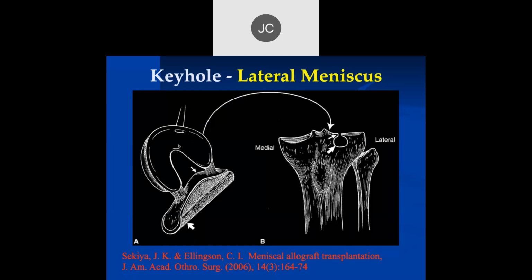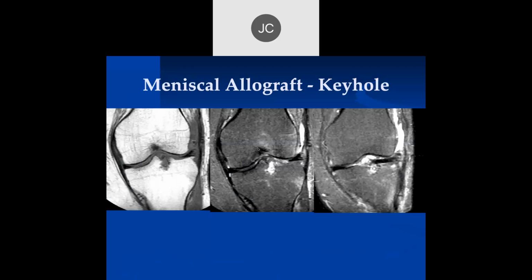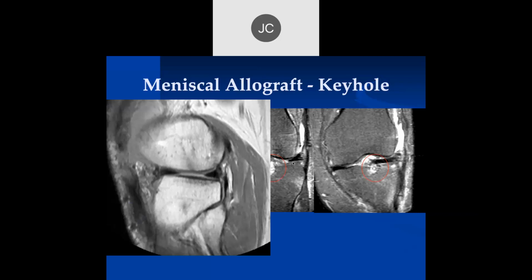And then there's a technique called a keyhole technique, where when you take the graft, you take the bone, and you have this flaring of the inferior part of the bone. So it slips into, like a key, into a keyhole, and this stabilizes the bone to allow it to heal without any displacement. And here's a case of that on an MR examination, where you can see the bone tunnel there, where the bone is very edematous right after putting it in. And here's the lateral meniscus allograft.